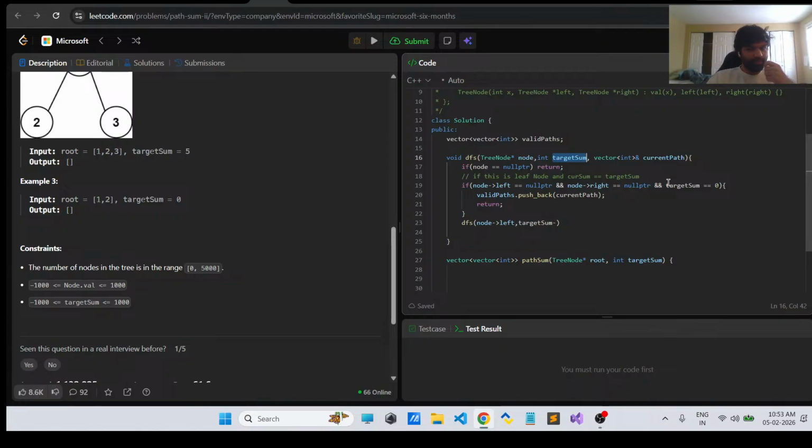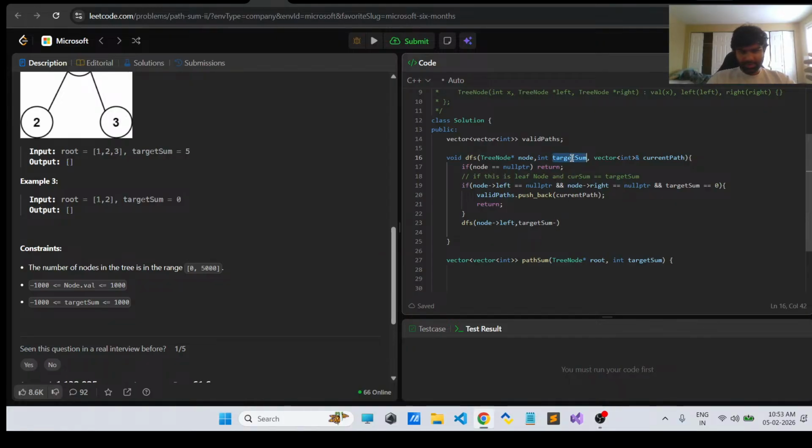And if I do it here, then I don't have to do these things. I can just pass target sum and check if it is good enough. But then I still have to pass it here, right? This has to be updated, basically.